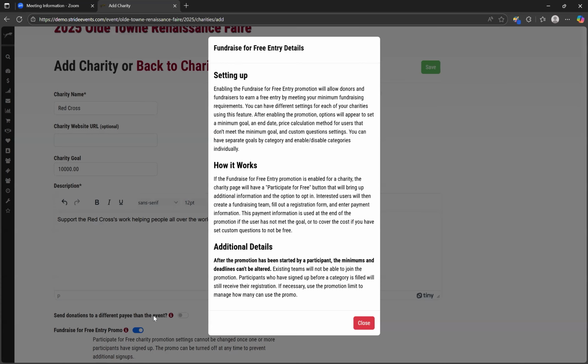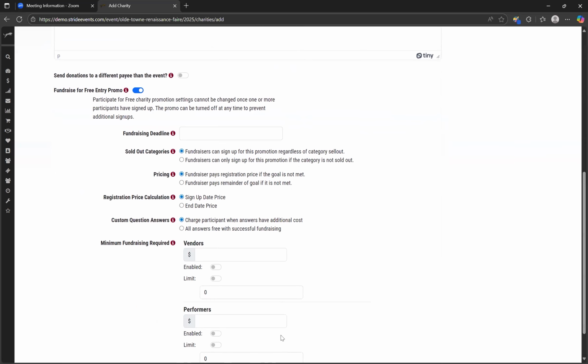So when you turn this on, it has some information on just how it works and what you need to understand about the feature. So just make sure you read that through before you set it up. I'm going to go ahead and hit close for right now.